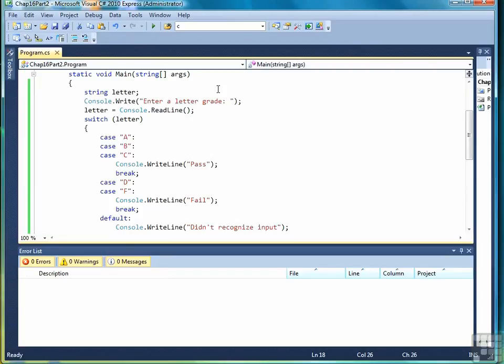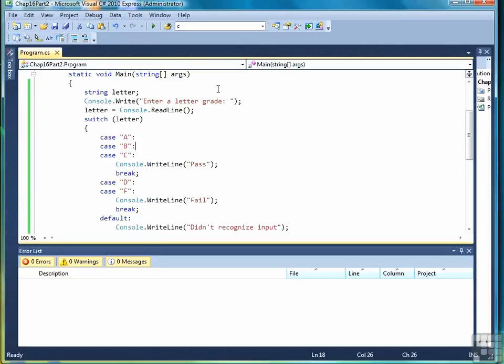That's a difference. Every other language, or at least every other popular language, C++, Java, only allow integral expressions passed to a switch statement. It's the .NET languages like C# and VB.NET that allow strings to be passed as well. So that wraps up the switch statement. I might want to say one more thing. You can tell that switch statements are used for fairly simple multiple case situations. When you have a lot of anding and oring to do logical operations, you're probably not going to use a switch statement. For things like old-time menus where you make a menu selection 1, 2, 3, or 4, or pick a letter, those kinds of things, then the switch statement is useful.